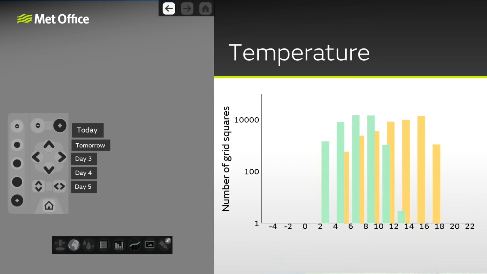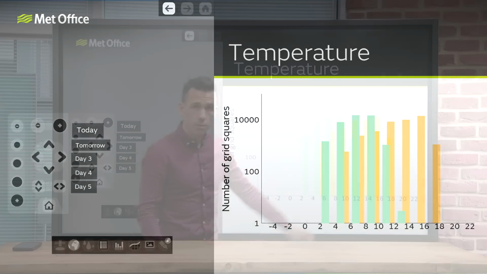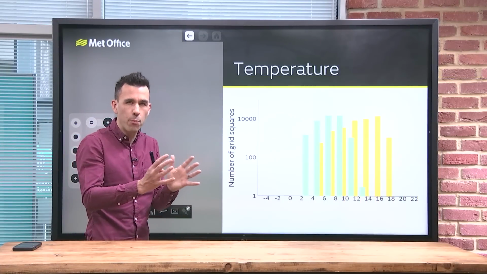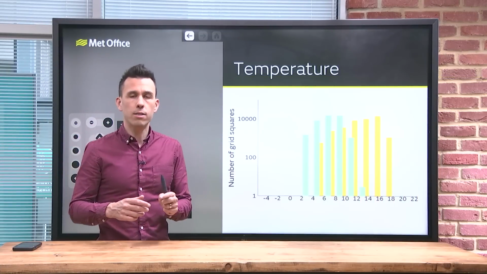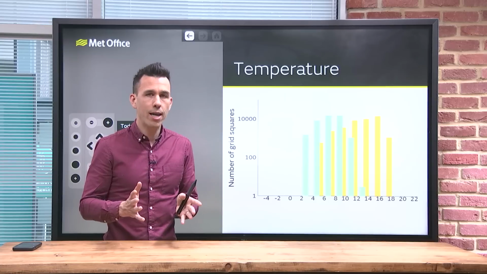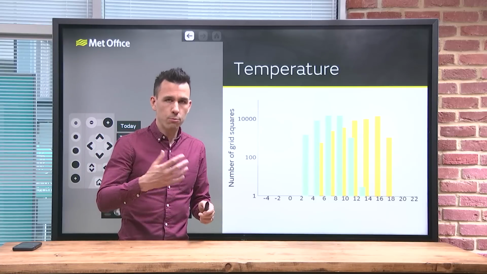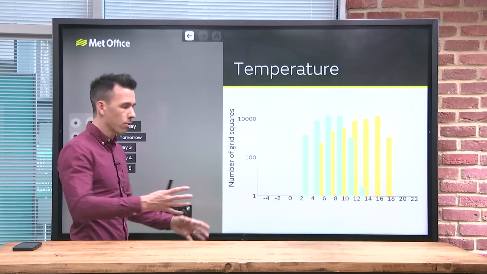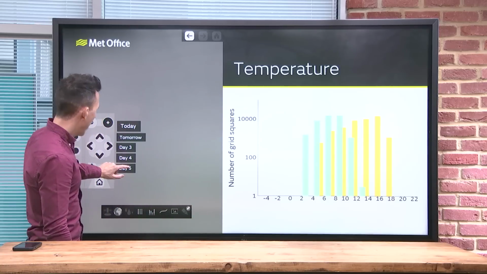And then on Friday afternoon, there are more of these grid squares that are up to 16 to 18 Celsius. So you can see this warming trend, but also there's less variability, and that suggests that there's perhaps a bit more cloud cover on Friday, a slight change in wind direction, it becomes a bit more westerly for a time, and so there's less of a contrast across the UK and less cold air in place.